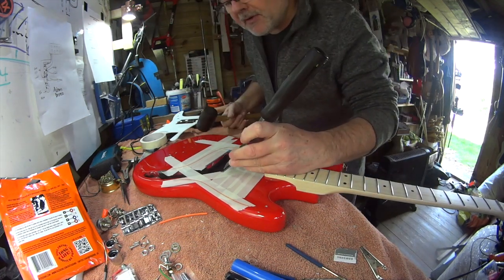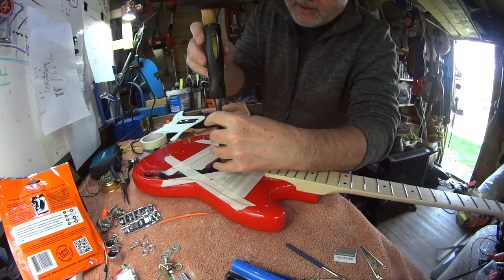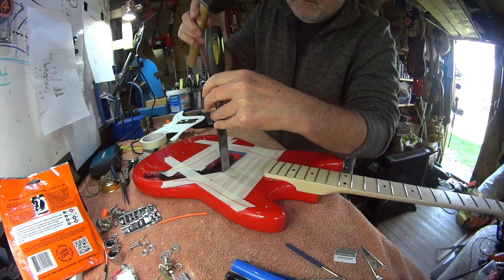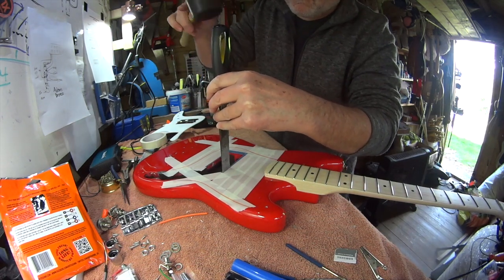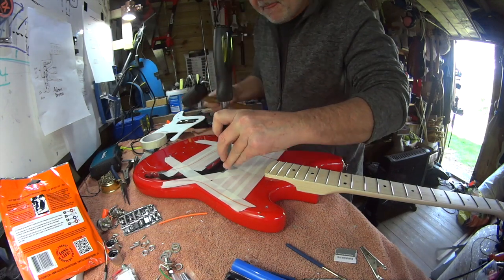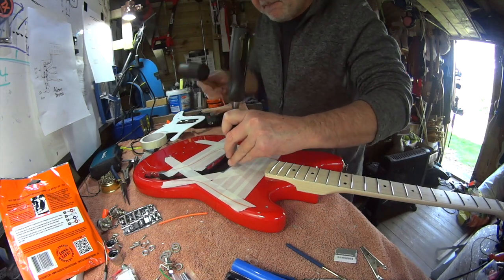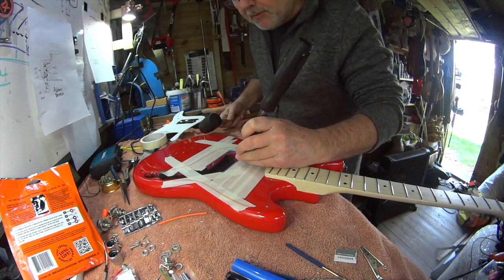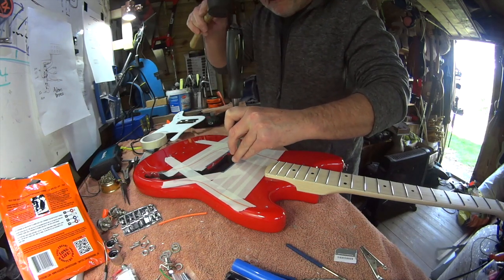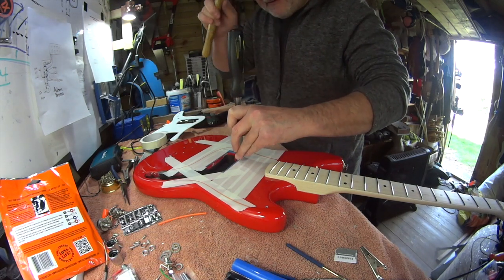So this is going to give me a straight edge along here. I want the straight edge this way, don't I? That will break the paint surface. But you can hear it cracks the lacquer, and it will crack backwards from there as well. You won't get a clean line, unfortunately, but it'll all certainly be under the cover of the pick guard.